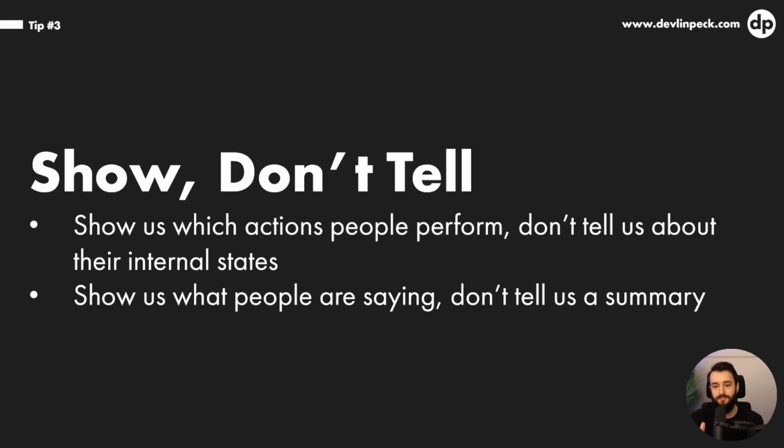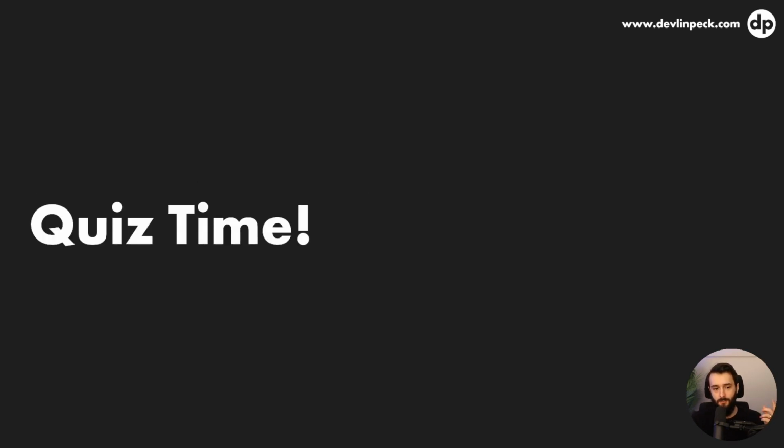And I see people do this a lot. They'll say, so-and-so said not to do this. But instead, you can put that character on the screen, you can show us a speech bubble of what they're saying, and it just makes that experience much more engaging for our audience. And we'll look at some examples.